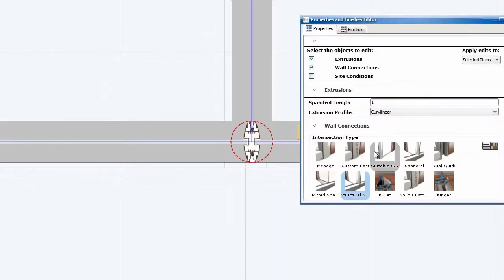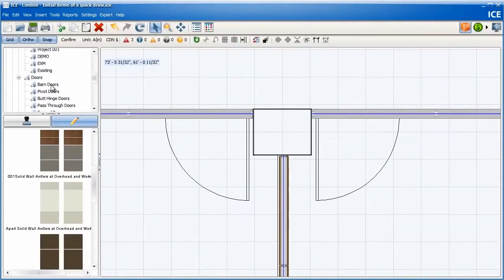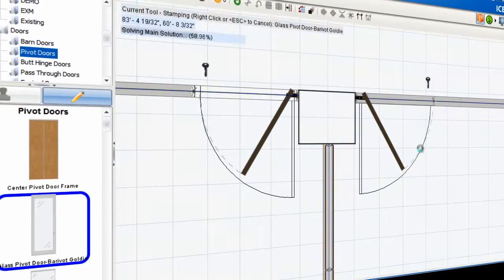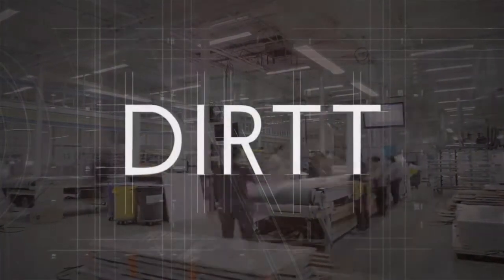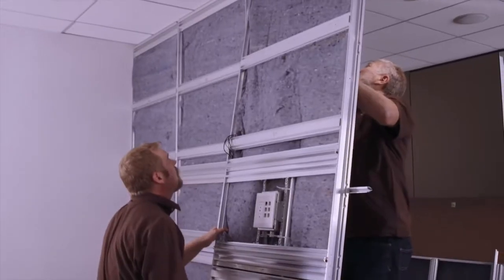Now this, as you can probably tell from the distinct lack of alien guts, is ICE. It's the software that powers everything from design to manufacturing for the aptly named DIRT, a Canadian construction company whose business centers around recreating interior spaces for their clients by replacing dumb drywall with smarter prefabricated walls.